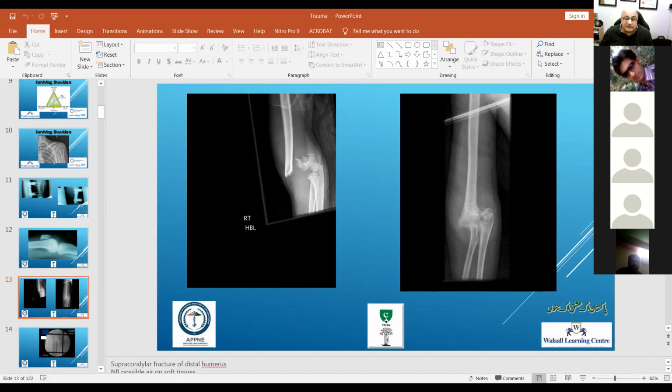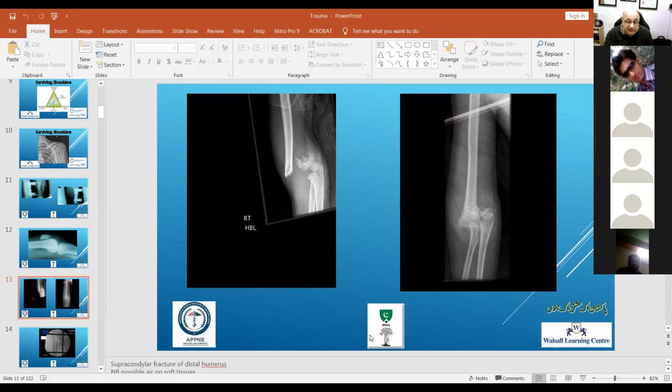So if somebody asks you in the exam, you will say, I will reduce the supracondylar fracture, open or closed. Once I've reduced it, I will flex the elbow and supinate the hand. Once I've done that, I will pass 2 K wires. I will identify the ulnar nerve first, so I will make a small approach on the medial side to make sure I'm not touching the ulnar nerve. The wires will be 1.6 millimeter. They should hold both pillars, and they should not cross at the site of the fracture. Okay, supracondylar fracture, done and dusted.